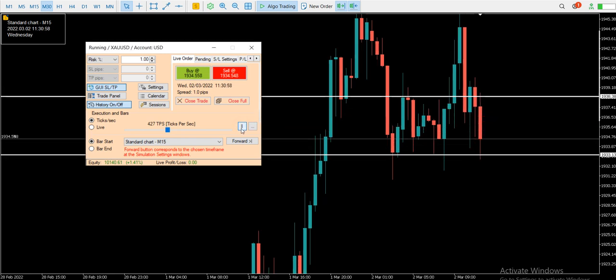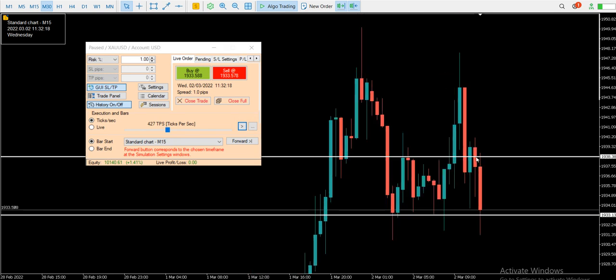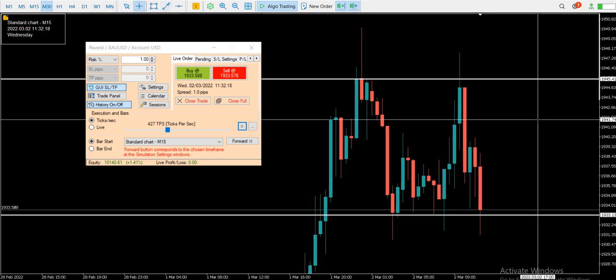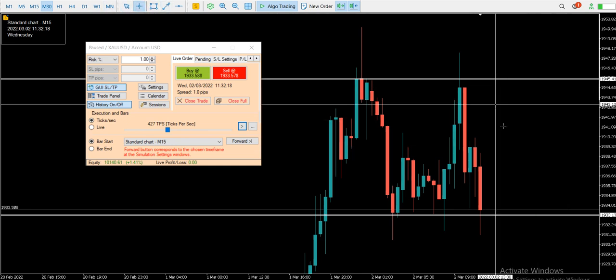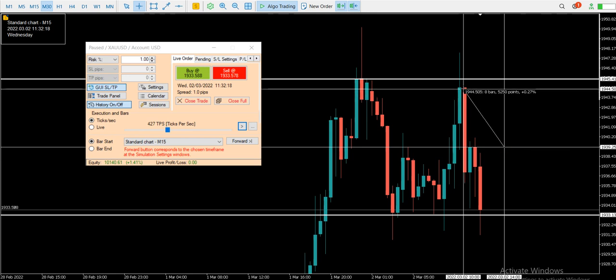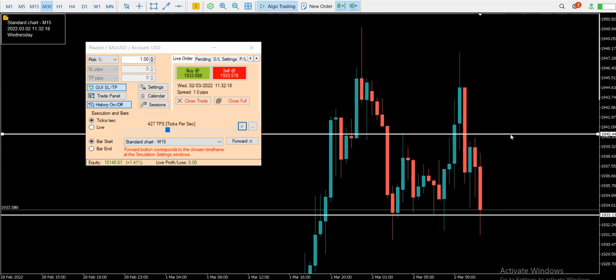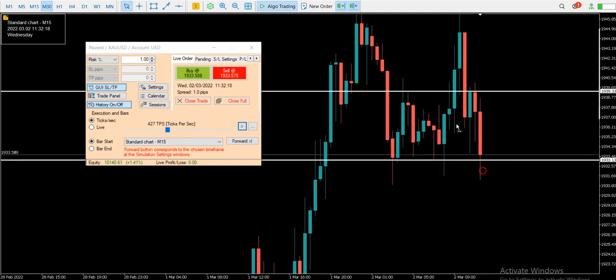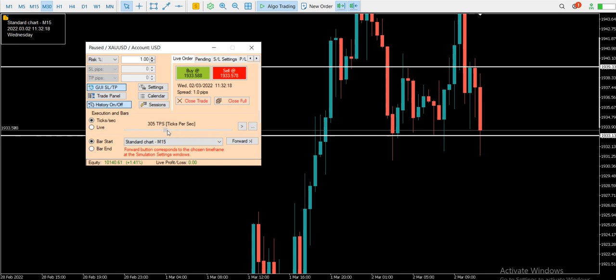Now we have to update our resistance. Wait. We have to update our resistance. I would consider this as a level now. This could also be a potential level, but we have to find the number of pips. Okay, it's very good. It's 57. So just place the resistance right here and slow it down right there. Okay.